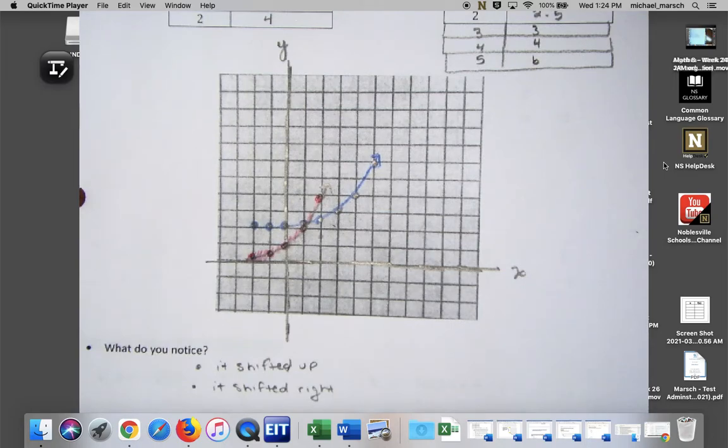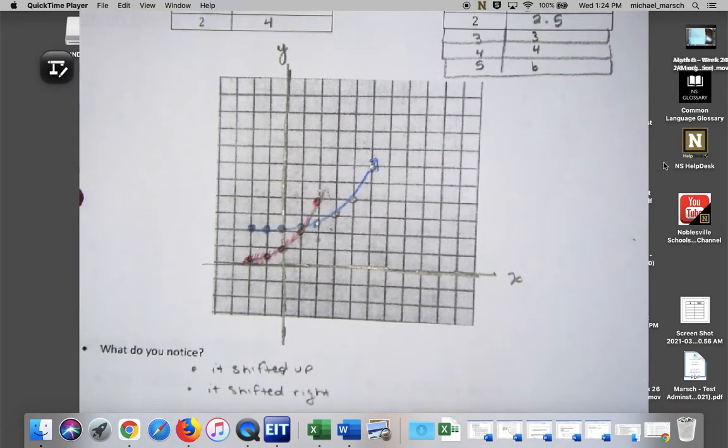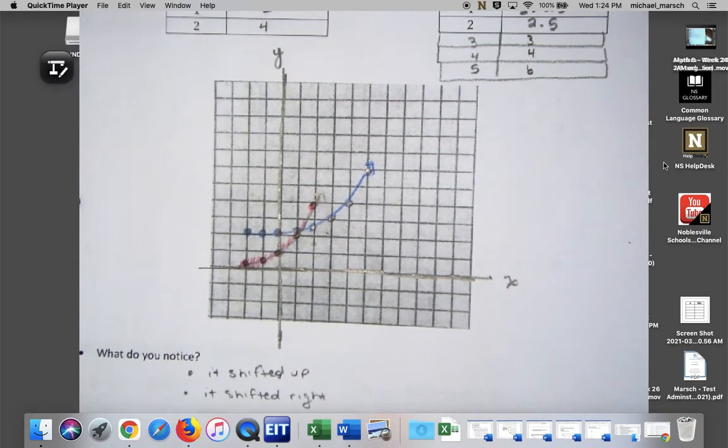So in the future, you would only have to do one graph, and then you could look at the function and know exactly where to put the points for your second function. Okay, so put your pencils down. We're going to look, listen, learn. Is everybody ready to be like, wow, that's amazing, Mrs. Marsh? I'm about to be like, wow, that's really confusing. Nope, it's going to be great.